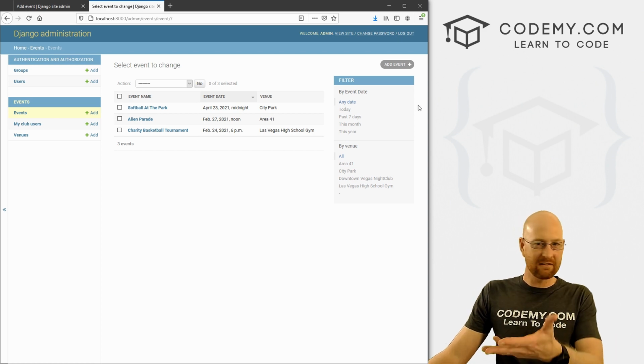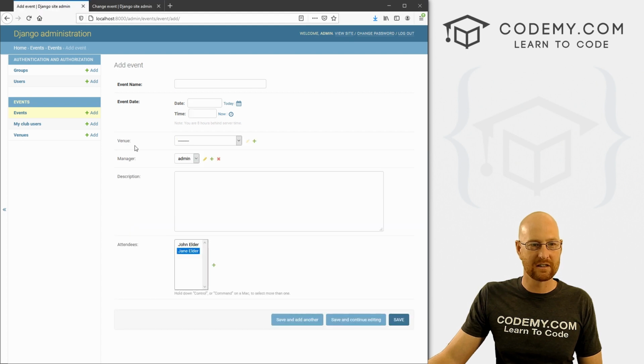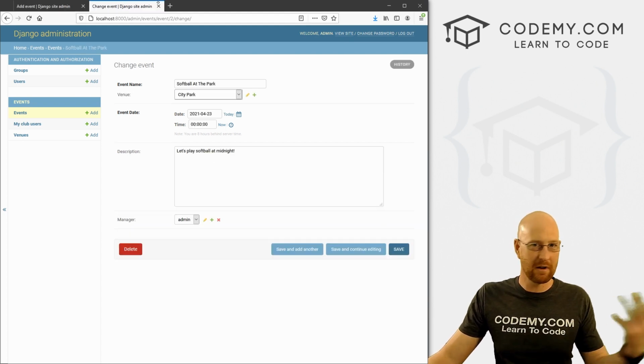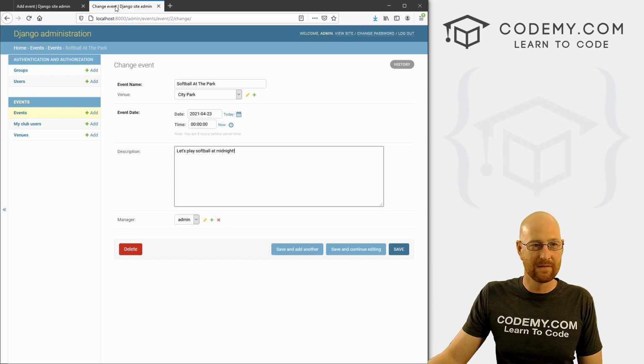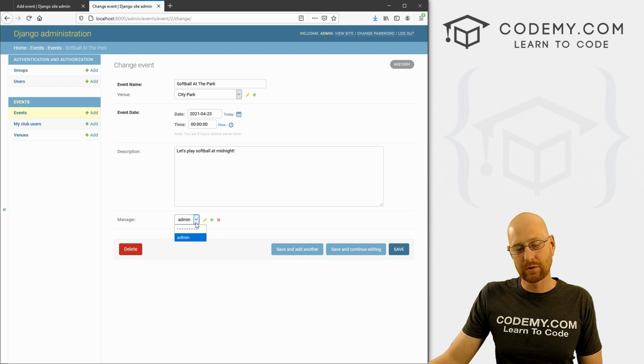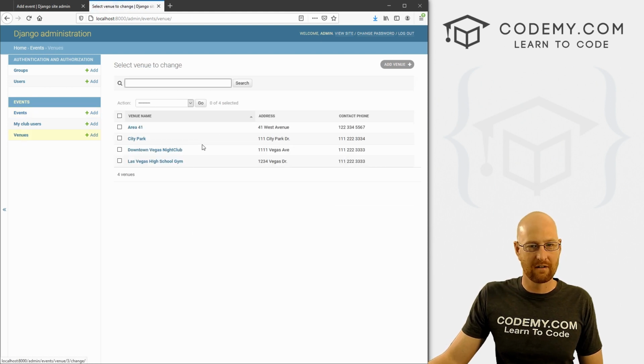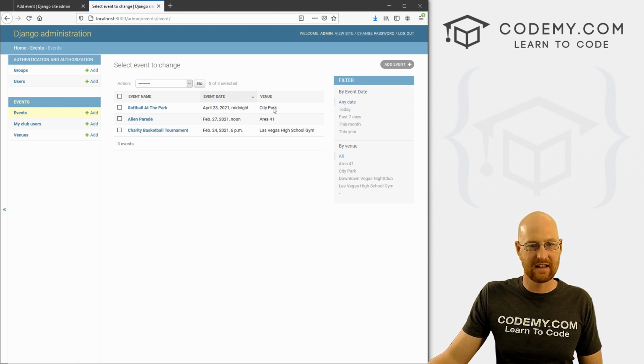Awesome. So we've added filters. We have changed the look of this page by removing some things and rearranging other things. This venue is now right up here when it used to be down here. A little change, but still pretty cool. We've removed things completely. The attendees, we don't even have them in there anymore, right? We've also changed our model to where only people with actual administrative accounts can be managers. That's kind of cool. We've also changed our venue page. We added some columns here. Oh, and we added the dates and the venue to our events.